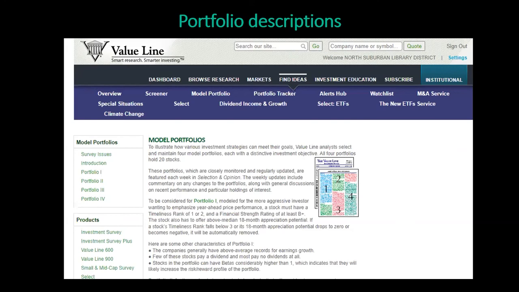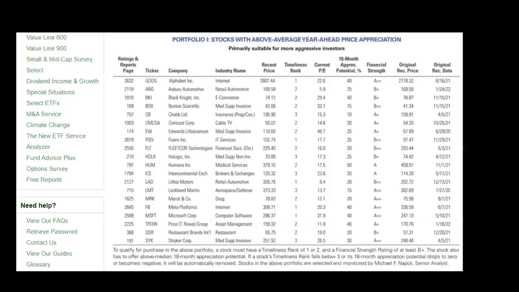And on the left side, you can click on and see an example of what stocks are in those portfolios. So we've chosen portfolio one. So this is Value Line's simulated or model of the stocks that would appear in their portfolio one. So Alphabet or Google is at the very top. It's alphabetical, and these are 20 stocks there that reflect what you might put in your portfolio one if reward was your highest interest and you were willing to live with a higher level of risk as well. So these will change periodically, but at the time of my screenshot, which was just a few days ago, late in January of 2022, this is what it looked like then.